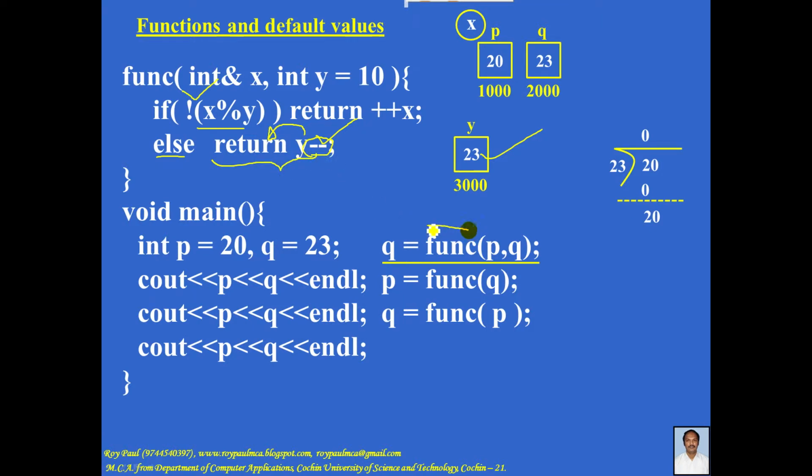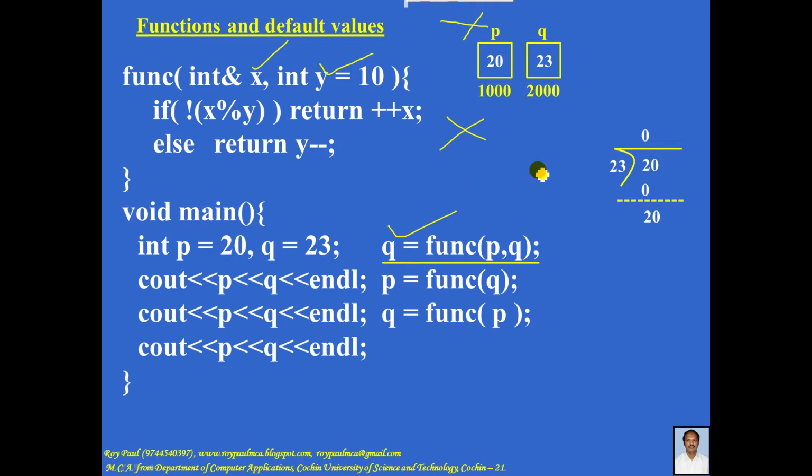And to where is 23 returned? To the point from where the function was called. So here you get 23, that is assigned to variable q. Even otherwise q is 23, so no change here. After doing this, y minus minus. So now your y becomes 22. Finally, when the control comes here, remember the names x and y do not exist. So this name does not exist, this name does not exist. Now after this, control goes to next line.